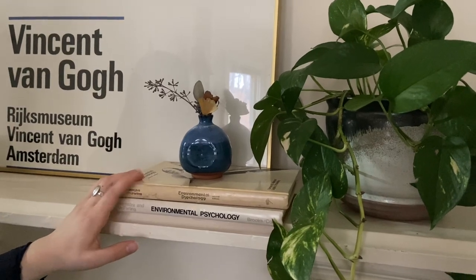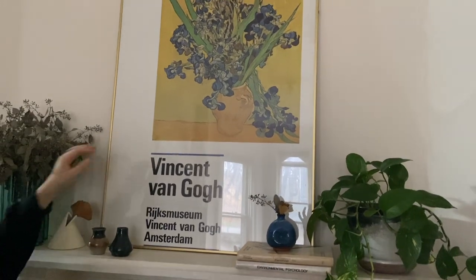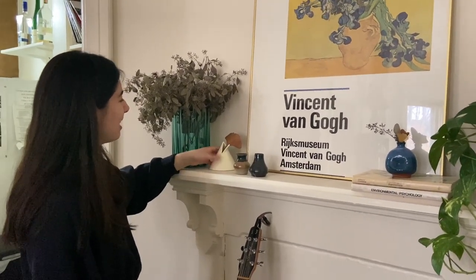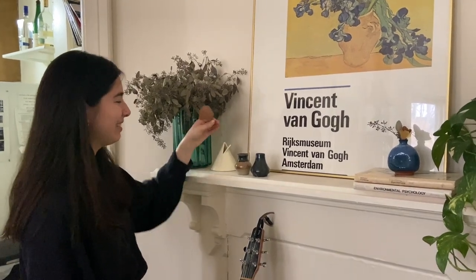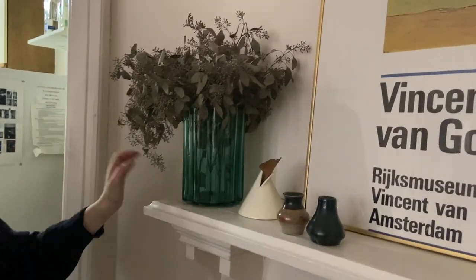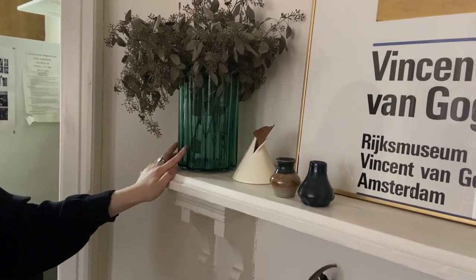This Vincent van Gogh picture was from my late uncle, and this I also got at an antique store. I have a thing for ginkgo leaves — I just have a little habit of picking them up. This is some dried eucalyptus, and this beautiful ribbed face I got at a thrift store. Down here we have Corinne's guitar.